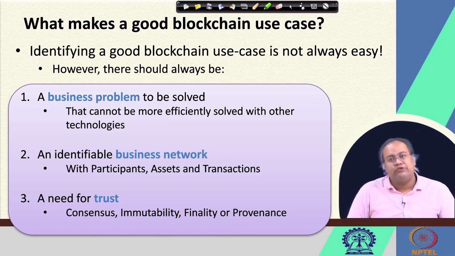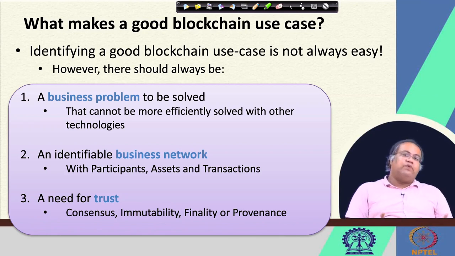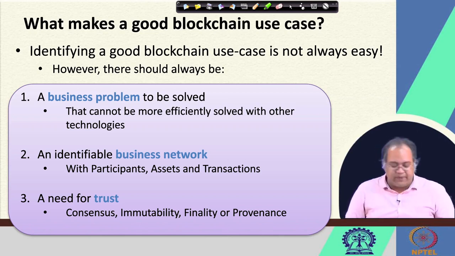The second requirement is that you should have an identifiable business network. Blockchain is a decentralized solution, it works over a network. If you just think of implementing something in your room with the help of blockchain, that is completely unnecessary and overkill of the technology, because in your room everything is in your control. When everything is under your control, you do not need a blockchain. You only need a blockchain whenever you are going to collaborate with someone else, and in that case both of you find that there is no trusted third party who can potentially manage your problem and your data. So whenever there is an identifiable business network with associated participants, assets and transactions, only then should you think about applying blockchain to that particular problem.